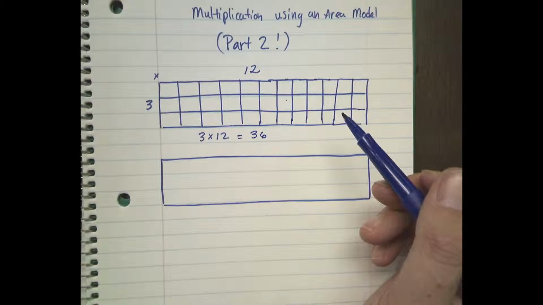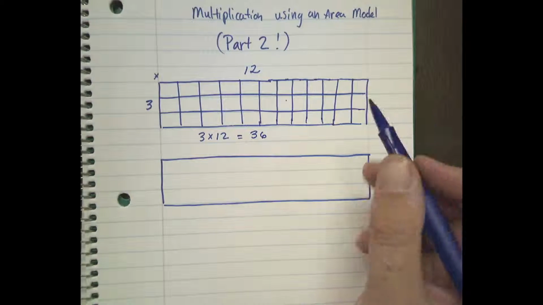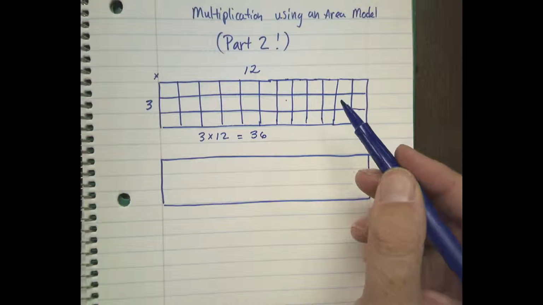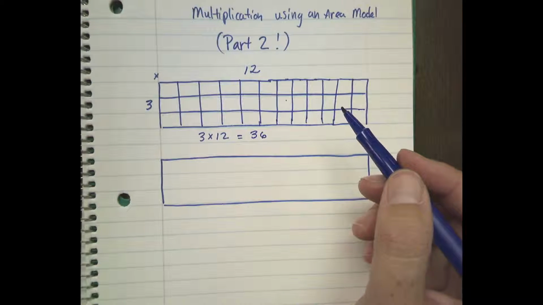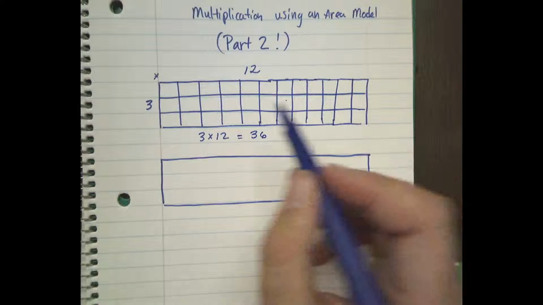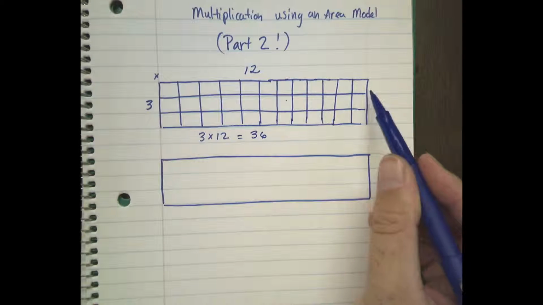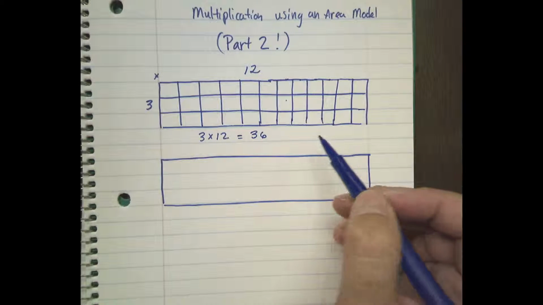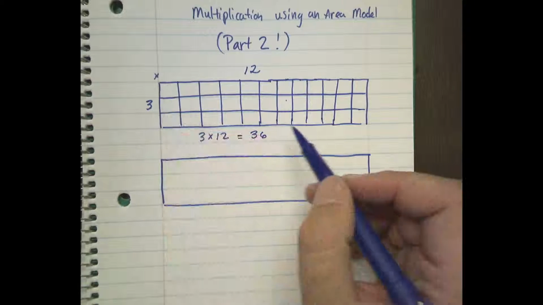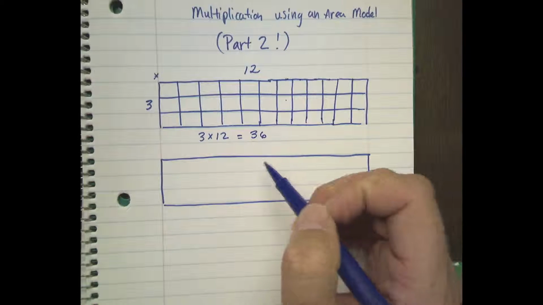But there is also another way to solve it, a different way in which we can solve it. And instead of drawing all of these little tiny boxes, we can kind of take a shortcut at this point because we've practiced this a little bit. So let's try the shortcut.